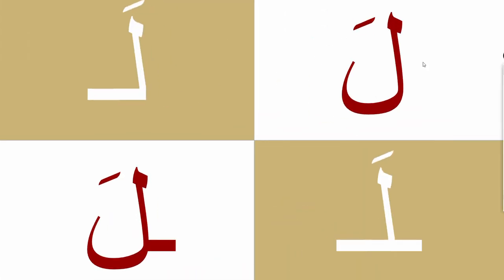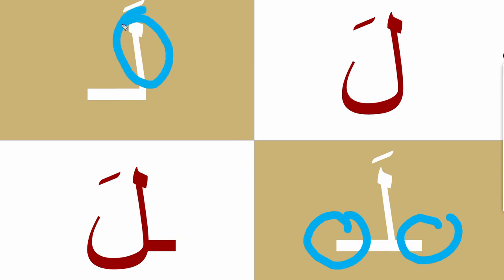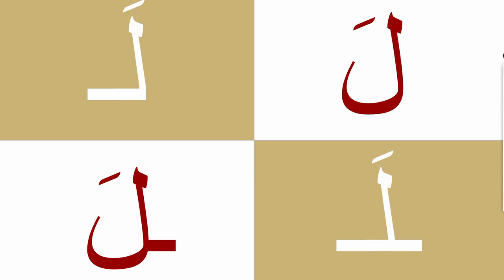La, la, la. With fatha, it's la, la, la. And the lam can be linked to both left and right, or the other way around. Because this part can be linked, but alif cannot be linked, this makes the difference. So you can know the difference between alif and lam in the connected letter words.